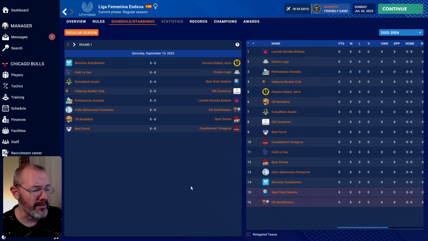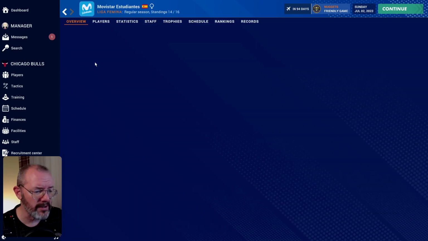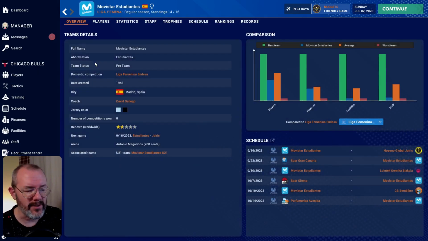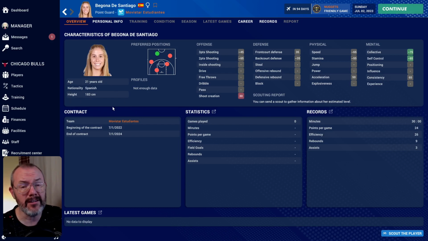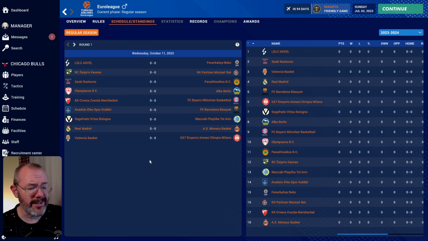And if we take a look here at the Women's League as well, we'll just pick one of the teams at random. We got here Movistar Estudiantes. So we see here we got the player pictures for the likes of Courtney Treffers as well, Bigona de Santiago, and so on. And then, of course, all the continental competitions as well. So that's it. That's simply how you find and download the Real Names mod.